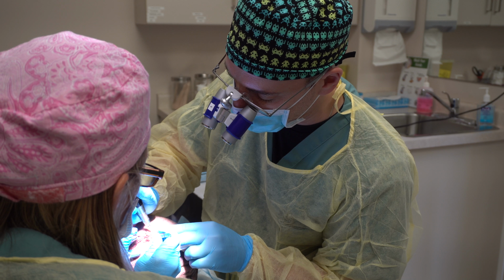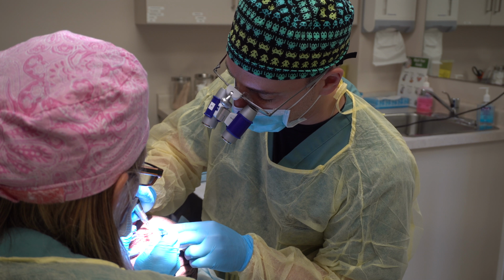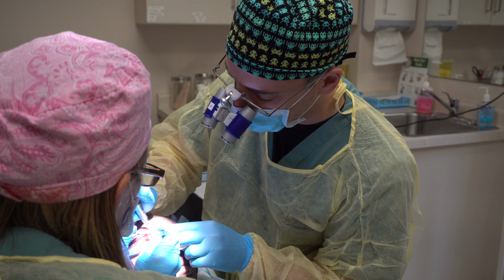What we do is we use a rotary punch to excise the grafts. We numb up the patient's head with local anesthetic, so patients can drive here, they can drive home, there's no sedation. And that motorized punch measures anywhere from 0.7 to 0.9 millimeters. It's very small. And with the magnification eyewear that we use, we're able to identify each individual graft and excise it using that motorized rotary punch.